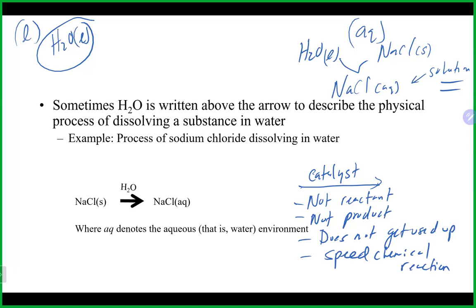So, for example, instead of just saying catalyst, you may see some metal written up there, like Pt, like platinum. You may see H plus, which indicates that this is an acid being used as a catalyst. So a lot of times you may see those things written on the arrow. In addition, our triangle, that usually means heat is being applied as well, the little triangle on top of the arrow. So sometimes equations will have a lot of information going on there, the states of everybody in there, any type of catalyst or anything that's also being added to the reaction. Any questions on that there?